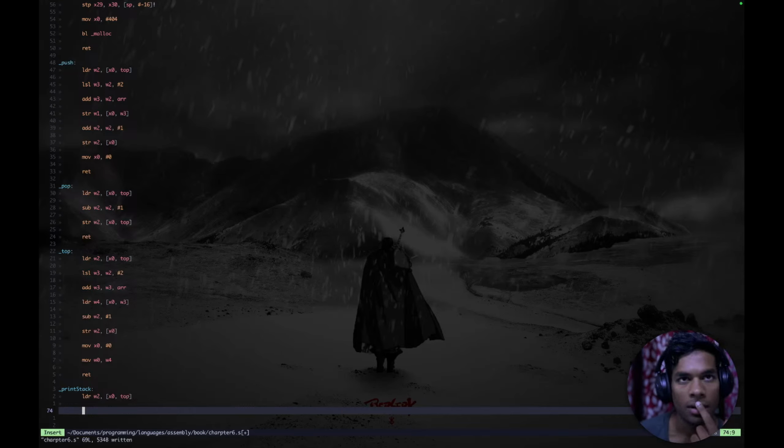Is there a problem with the push function when I am inserting my second value? Let's suppose that I am inserting my second value and here I come, and at this point what do I have? In the 19th register I have the base address which has a value but does not point to anything else, and in the 20th register I have the value that is to be pushed onto the stack.